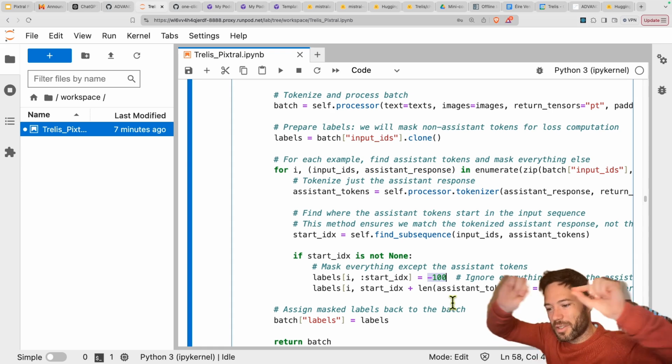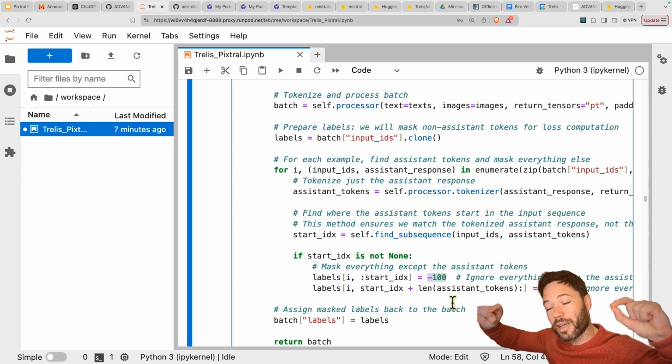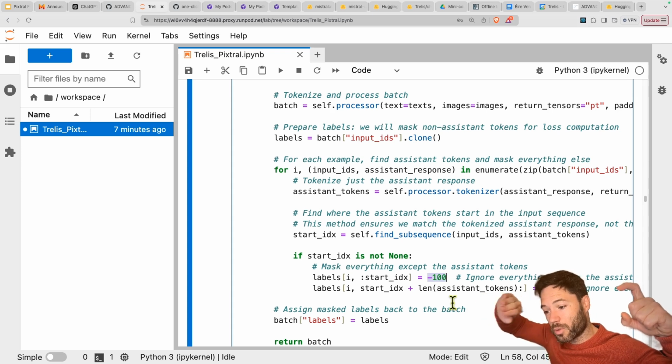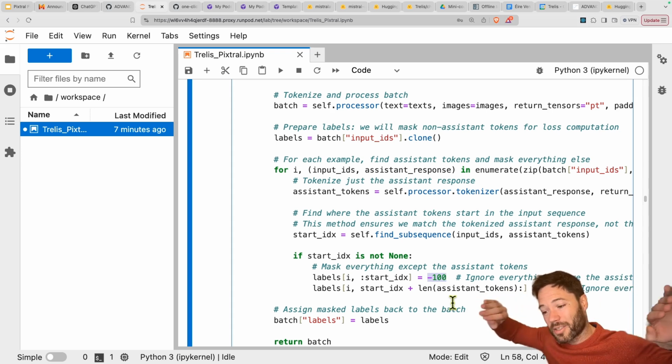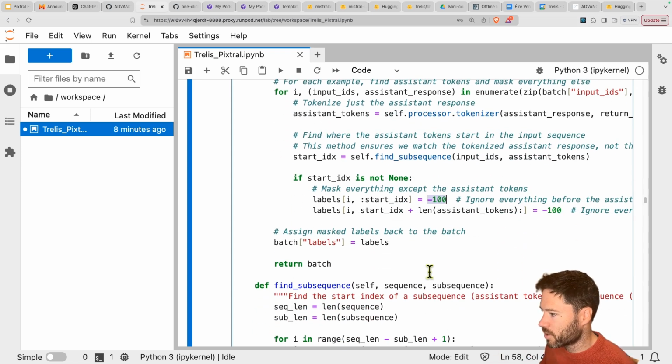So we're going to have a series of inputs. There will be a series of outputs predicted, and they're compared to the labels. But we're actually only going to compare to the labels for the assistant output towards the end. All of the earlier parts we're going to set as -100 so that we're ignoring cross entropy loss on the user inputs. So yeah, this is kind of a subtle point, but it makes a big difference when I did the fine tuning. I'm not able to get stable results with short assistant responses unless I focus the cross entropy loss on those assistant responses.